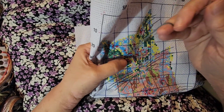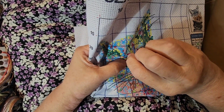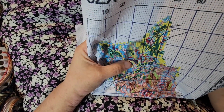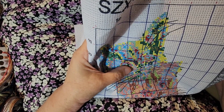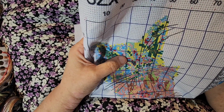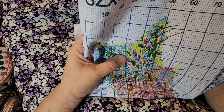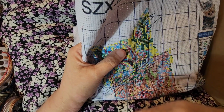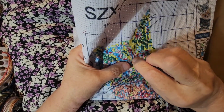I do have some more cross stitches that I can start. I'm trying to decide how many I want going at the same time. I would like to be able to finish some, so I don't want to have too many.